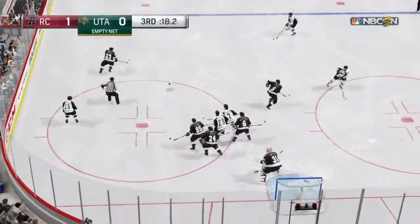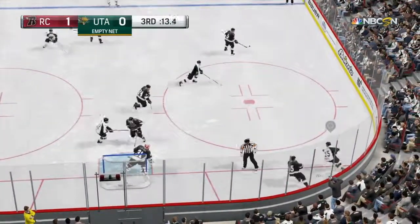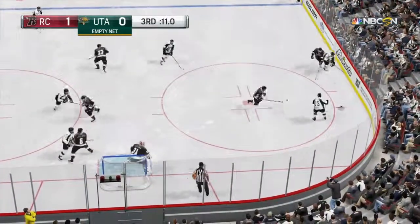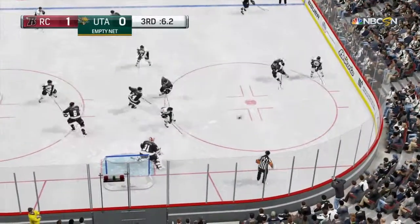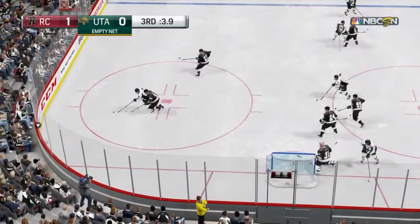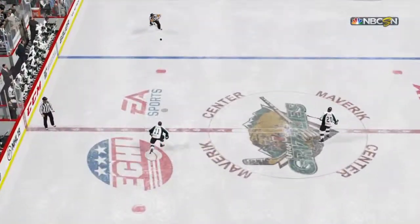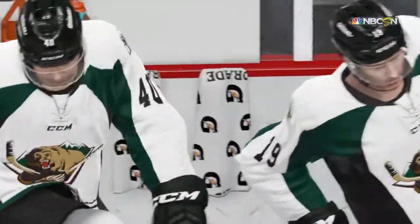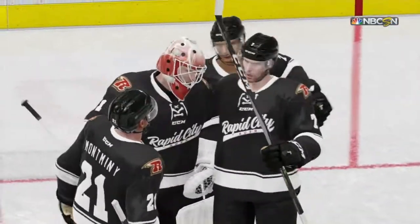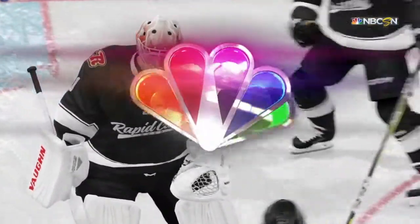Big face-off win here. Let's see what happens. Can make a play from the corner. Gets it in a good place. Six remaining. Four. And the game is over. The game is over. On the scoreboard, this was a loss. In other areas, well, they have to feel decent. Well, you can build off of the stats when it comes to winning faceoffs. They did that, but it did not result in a win.